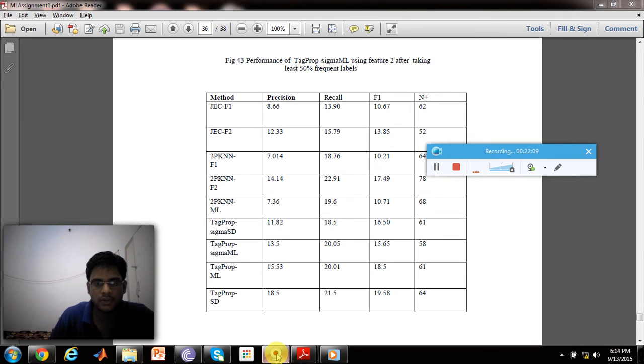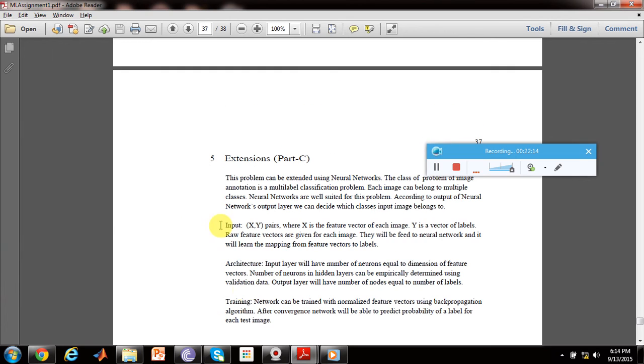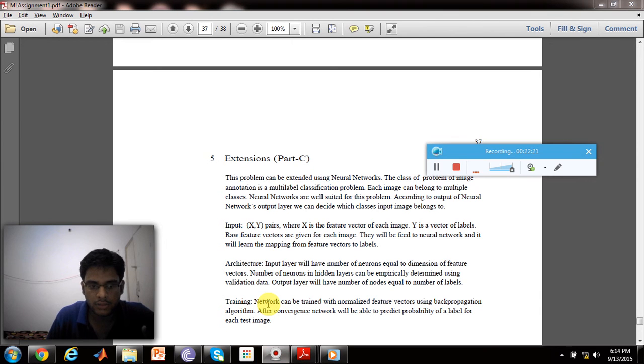Now coming to the extension. In this extension, my part was to design or propose an alternate method to this KNN or the metric learning part. I chose using an ANN, but due to computation and time issues, I could not perform the experiment. But I thought of how I would solve this problem using an ANN. The data set which was given had training images and test images, and for each training image, we had the feature vector and its corresponding labels.